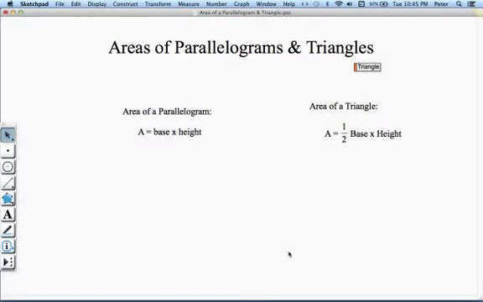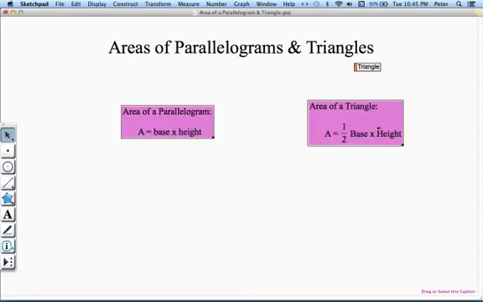Okay, Ramblers, before moving on, please make sure that these two formulas are in your notes. So now we have two formulas to add to the two we already have. So we have area of a square, area of a rectangle, area of a parallelogram, which is also a rectangle, and a rectangle is also a parallelogram, and we have the area of a triangle. I know this seems really primary right now, but I promise you the stuff is going to get more complicated and you want to have it organized.